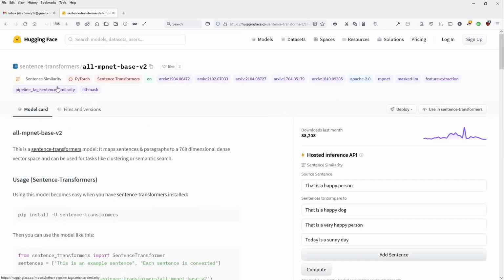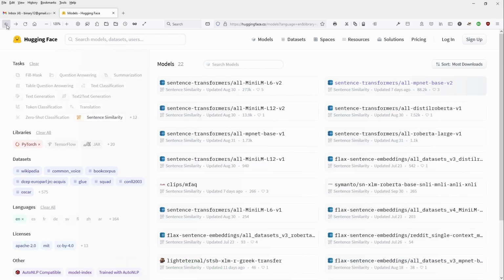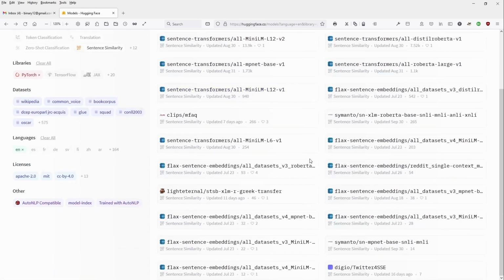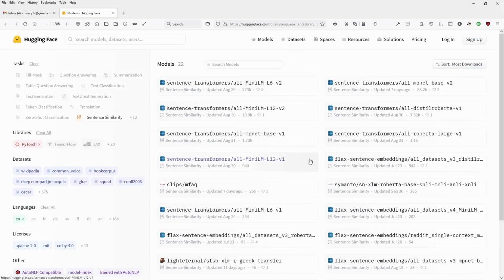If you're interested in the details of the model, you can also read the arXiv papers. So this is a very short introduction to the Hugging Face page and the different models you have. Of course, you can choose datasets and spaces. You can have different models you could download, but for example, sentence transformers, very nice.